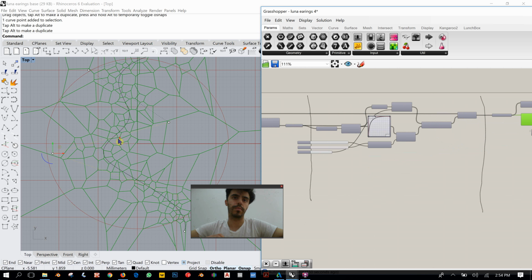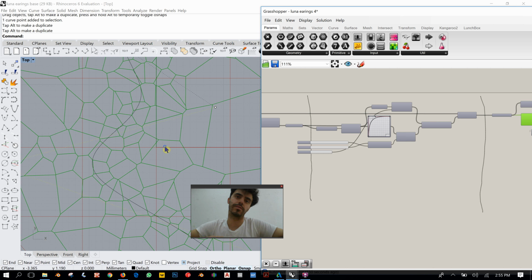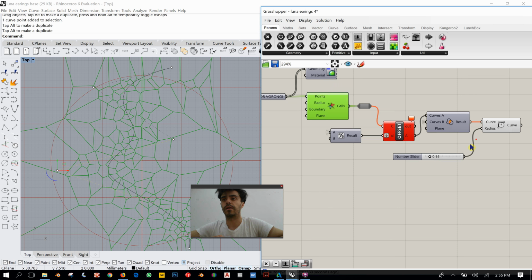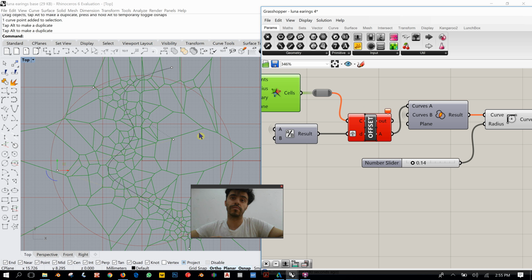Then the second part makes these points be closer one to the other where they're near the curve, and be at a larger distance where they are not near the curve, so that we get larger cells away from the curve and smaller cells near the curve. And the end basically gives some thickness to these lines and cuts the circle, because we want circular earrings.